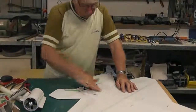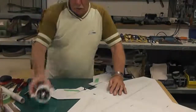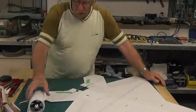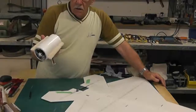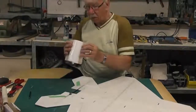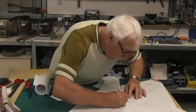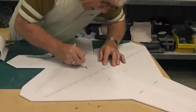Now I can cut out this section for the pod. It's probably going to be a little bit small because I think from memory I made the patterns for the pod to be made from foam board, and I've made it from Dekron. But that's not important. It's easy enough to make it a bit bigger.